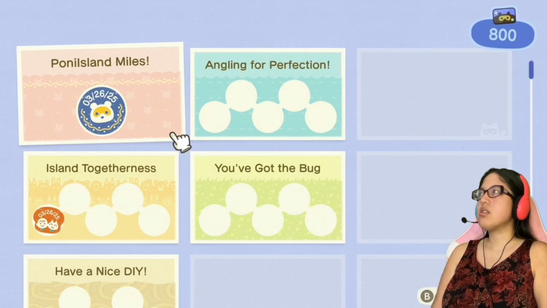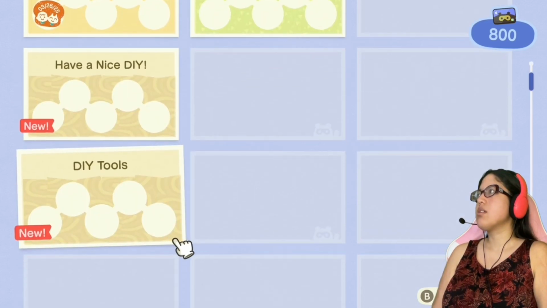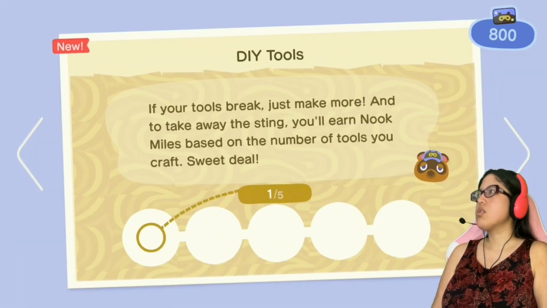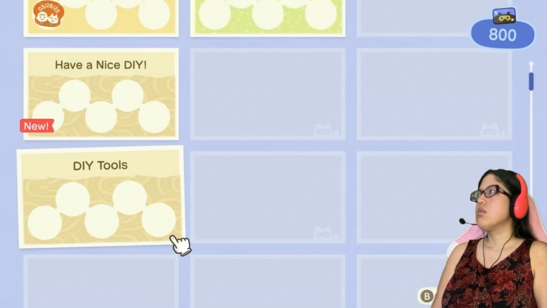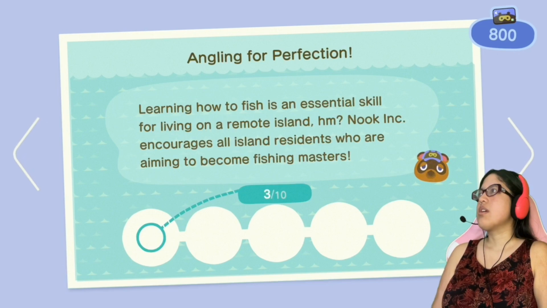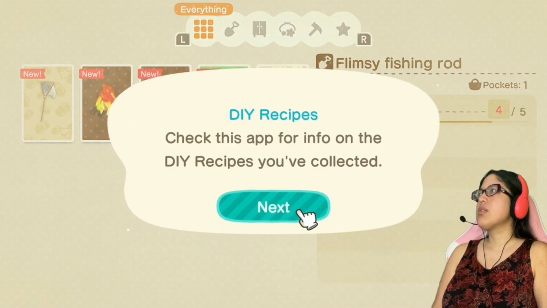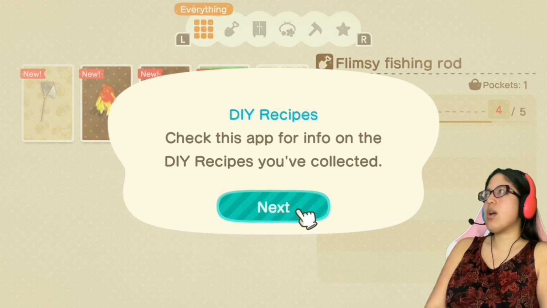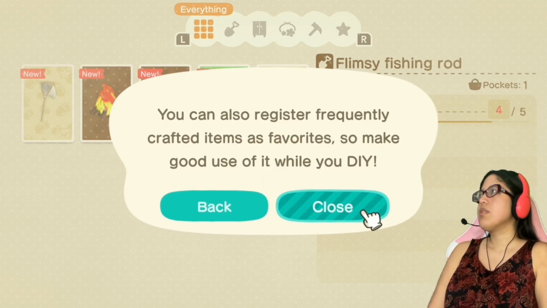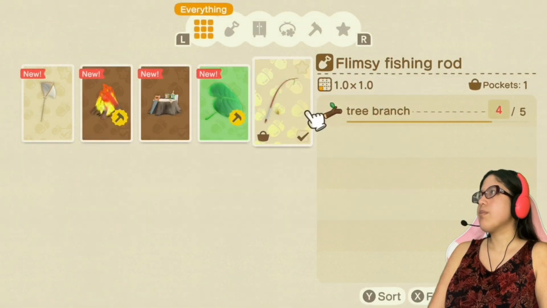Nook Miles. There's a new one called Have a Nice DIY. And DIY Tools. Okay, so I have to just craft tools. And then I have to catch fish. Okay. DIY recipes. Check this app for info on the DIY recipes you've collected. You could also register frequently crafted items as favorites, so make good use of it while you DIY.